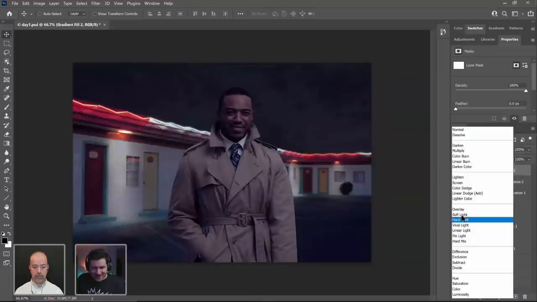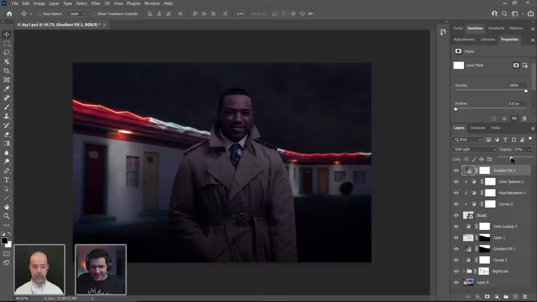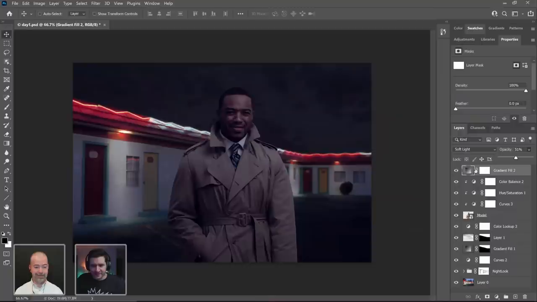Way too dark. Again, it's like we're adding stuff on top to cover up our mistakes. We don't want to do that. We want to be honest here. So we're going to go with like 50% opacity. And what this is doing is just pulling that foreground back kind of where it should be.